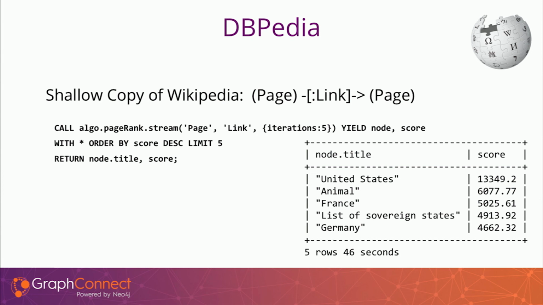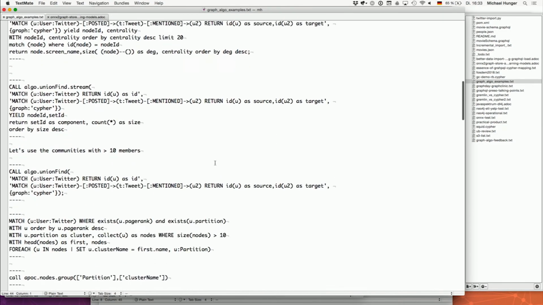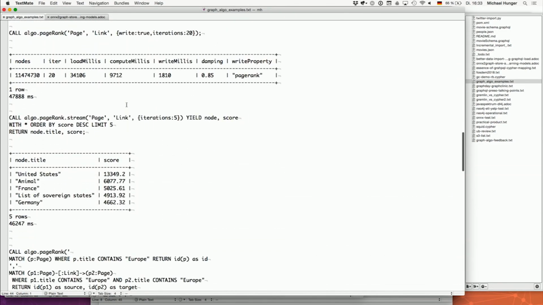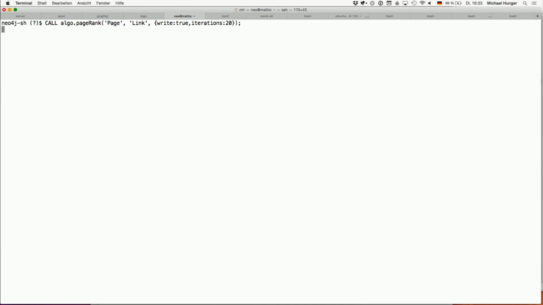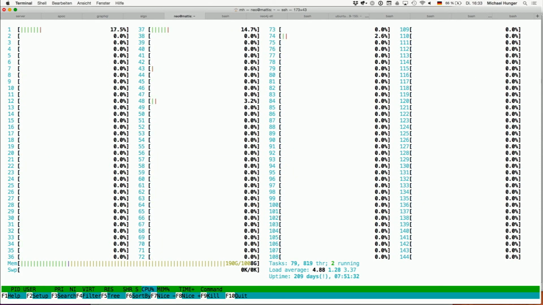What you can do is, for instance, run PageRank on DBpedia, and if we do this, we can see it really nicely. Actually, let me run this variant of PageRank here. It loads the data from Neo4j, computes the PageRank, writes the data back, runs 20 iterations of PageRank, touches the 120 million relationships 20 times because it's 20 iterations, or actually more often because it does it per node. And if you look at it, the machine gets utilized completely.